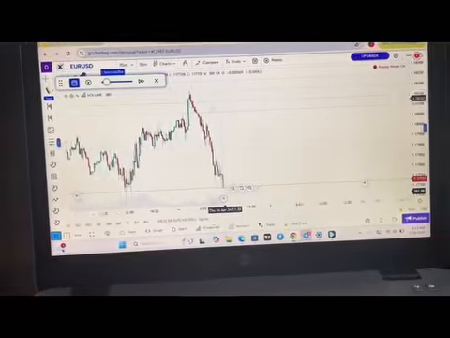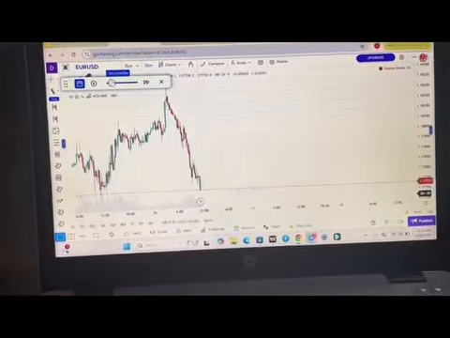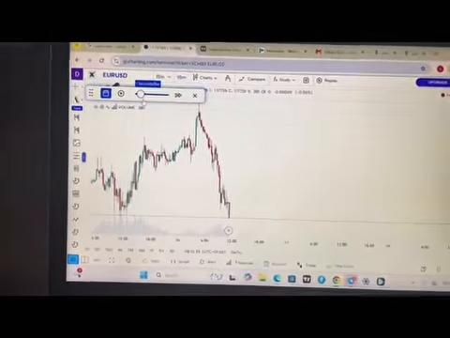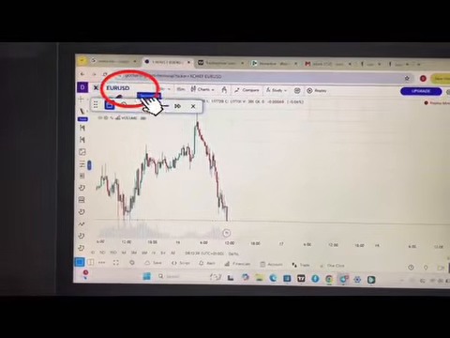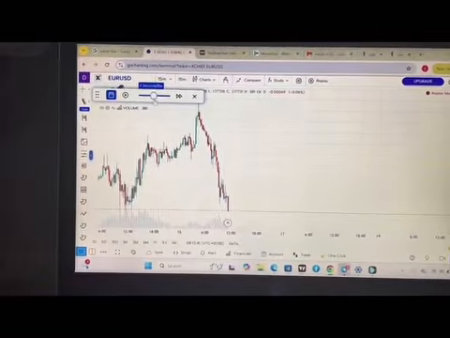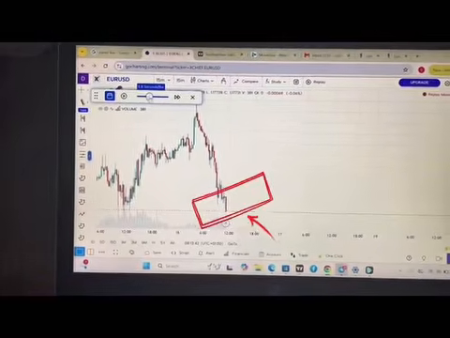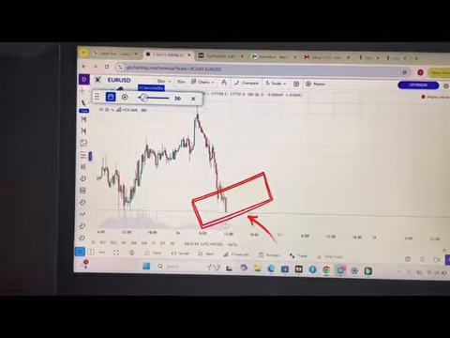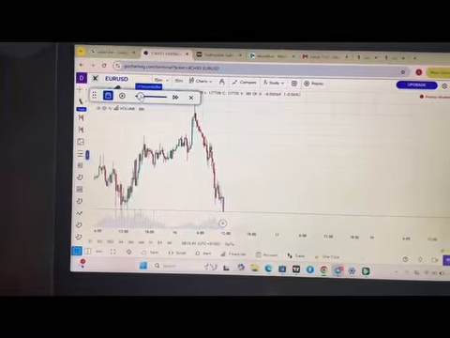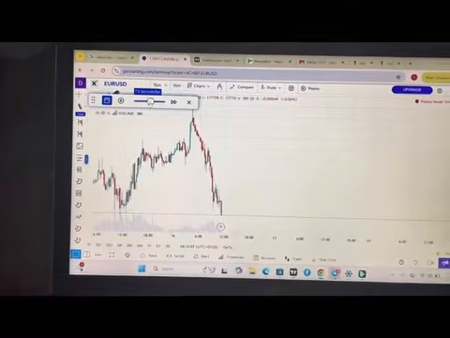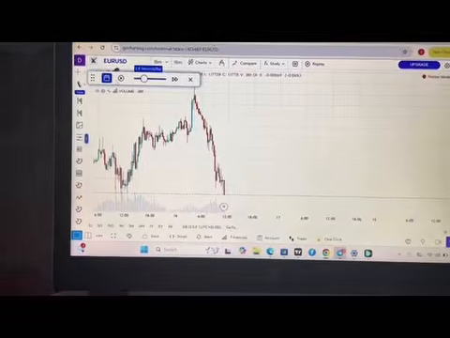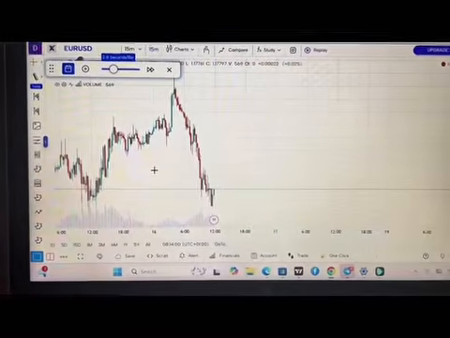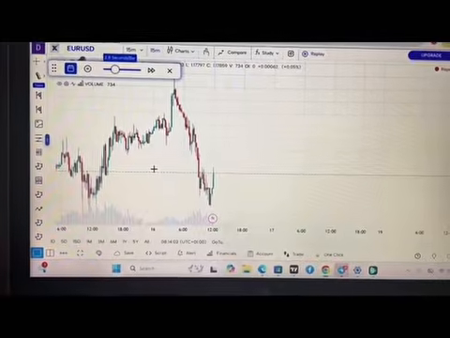Now we're using EUR/USD for backtesting, and you can see at the top right here this place that shows where you fast forward. Now if you shift it to the front, it shows one candle I think every 4 seconds or every 5 seconds. But if you lower it right here, put it to the front right here, it shows one candle every 1 second. Now depending on how fast you want the chart to play, that's how you set it. You can just fast forward it right here.